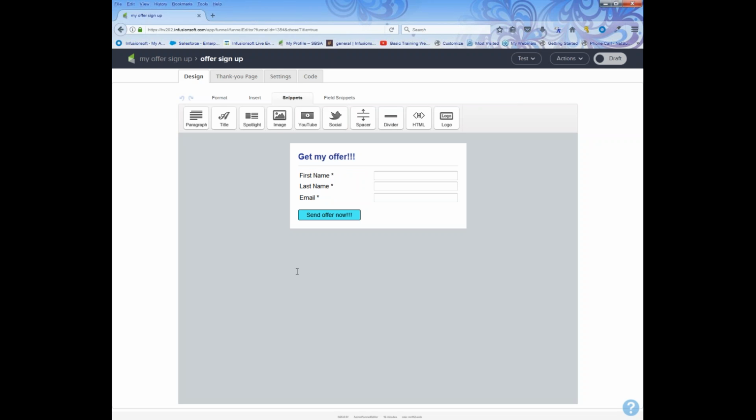Now that my form is done, I'm going to go to the next tab, which is called the Thank You Page tab. Before I go to the Thank You Page tab, I'm going to come all the way over to the right in the black tool area, and I'm going to hit the draft button that looks like a zipper. And I'm going to set it to ready. And the reason I'm going to set it to ready is it's not going to magically send this out. You don't have to be worried that, oh no, it's going to go out to my list. It's not. It's just telling Infusionsoft that you changed the default to your own version. You designed it. You can always go back and change it. There's no problem. Ready just means that you changed it a little bit or a lot of it.